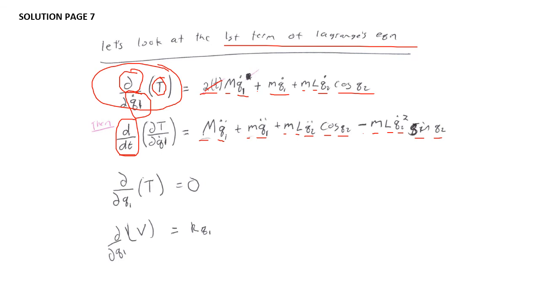You can see this is why we really want to break these up and do them term by term, because even the individual terms get very long and complicated. It's easy to drop a sign, drop a dot, lose a variable. So we've got to be really careful and just do it term by term along the way. Now if we take the partial of our kinetic energy with respect to q1, this simply becomes 0, so that reduces and simplifies. And if we take the partial of our potential energy with respect to q1, this simply becomes k times our q1. So we're slowly getting all these terms figured out that we can plug back in.